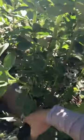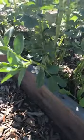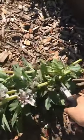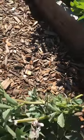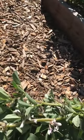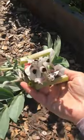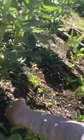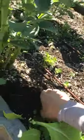So I'm going to cut the tops of some of these favas, and a lot of students did this with me a couple of weeks ago. See if I can cut and hold the camera at the same time. And I'm going to be doing that today. I'm going to be chopping up the fava beans into small pieces for both the stem, the leaf, and the flower. Adding these to our what? Compost. That's right.